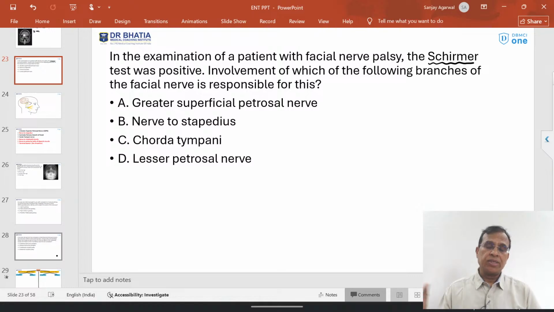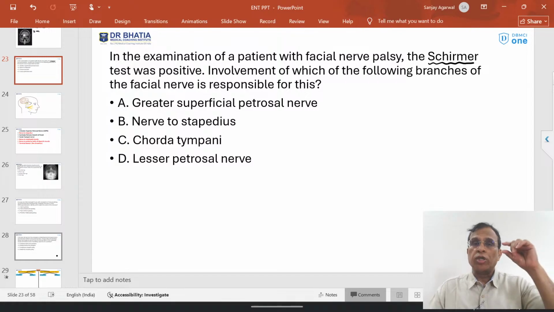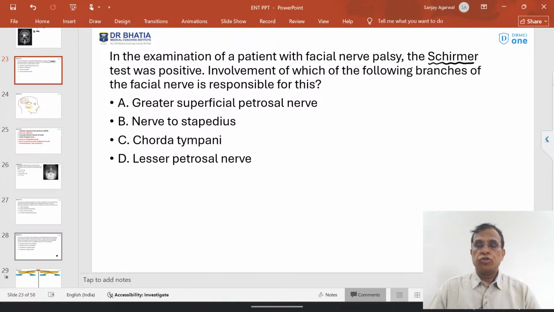दोनों तरफ करते हैं, and usually we compare. If the tear production is less on a particular eye, उसमें वो watermark छोटा होगा. So you can make out that the tears are not being produced properly. So Schirmer's test is basically telling you whether the tear production is normal or not. And if the tear production is not normal, either the tear gland which is called the lacrimal gland में problem है, या उसकी nerve supply में problem है. दोनों में से either nerve supply or the gland itself is the problem. Okay. In this case, we are talking about nerve. Facial nerve की बात हो रही है, so obviously they are talking about nerve.